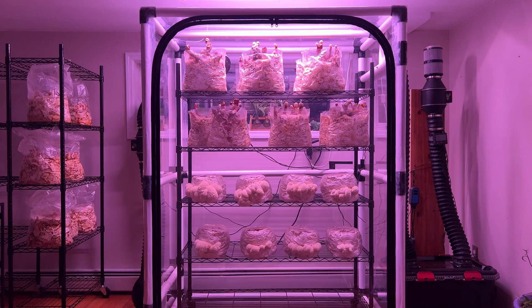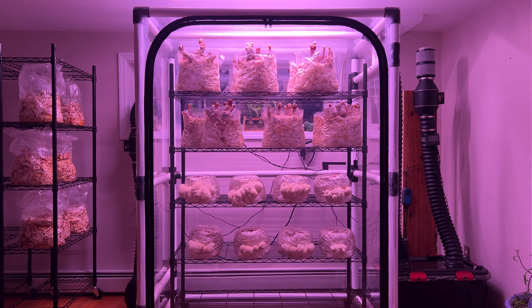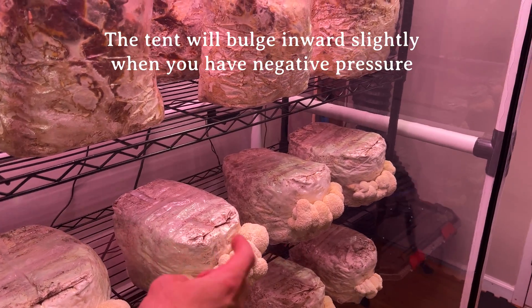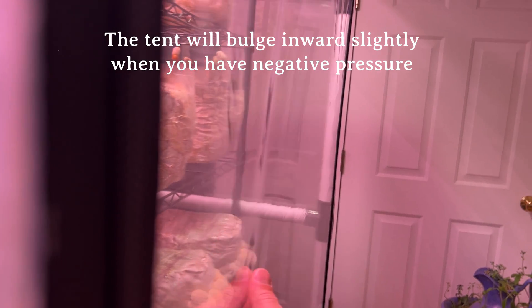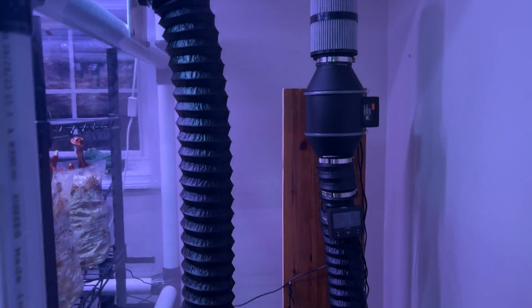The humidity gauge is set to turn on the mister if the humidity drops below 82.5%. The result is that every 20 minutes, the fans and the humidity gauge turn on, and then if the humidity is below the lower limit, the humidity gauge will trigger the mist maker to also turn on until it reaches the proper level. Therefore, your tent gets air on a set cycle and humidity when it needs it. When running a system like this where the intake and exhaust are run simultaneously, it's important to maintain a slight negative pressure during venting — this means that the exhaust is expelling slightly more air than the intake is pushing in, which will prevent spores and other nasty stuff from inside the tent from getting out through the seams into your living space. I have a slightly more powerful exhaust fan to account for this, but you can also just use the same fan and program your exhaust to a slightly higher level. If you're filtering your intake, you might even want to use the same level because that will reduce the airflow in slightly.